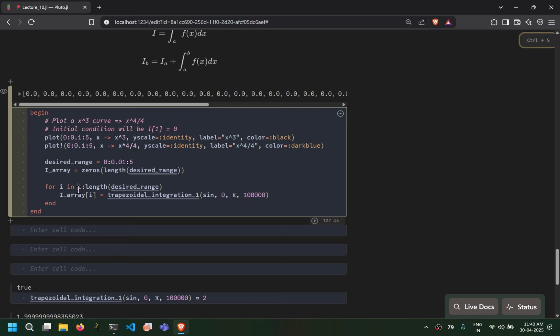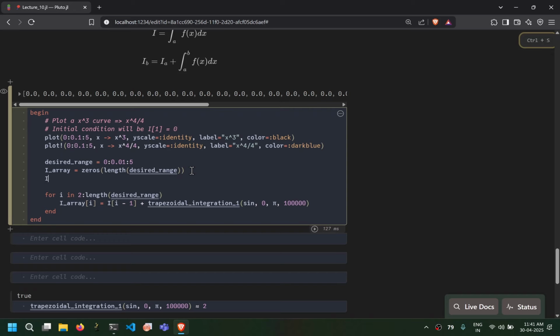So we can do that by starting the loop from the second array index, and the first one, which is this I1 minus 1 in the first iteration, will be our initial value. We can set it to be 0 for this case.